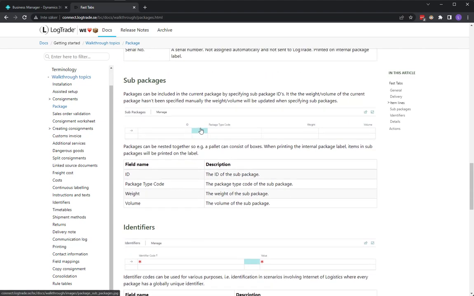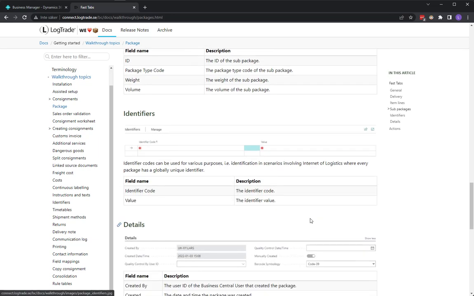As you can see, we can use sub packages. That is, you can create, let's say, a couple of boxes as packages. And you can then create a package of the type pallet and link your boxes to the pallet as you put your boxes on the pallet in real life.